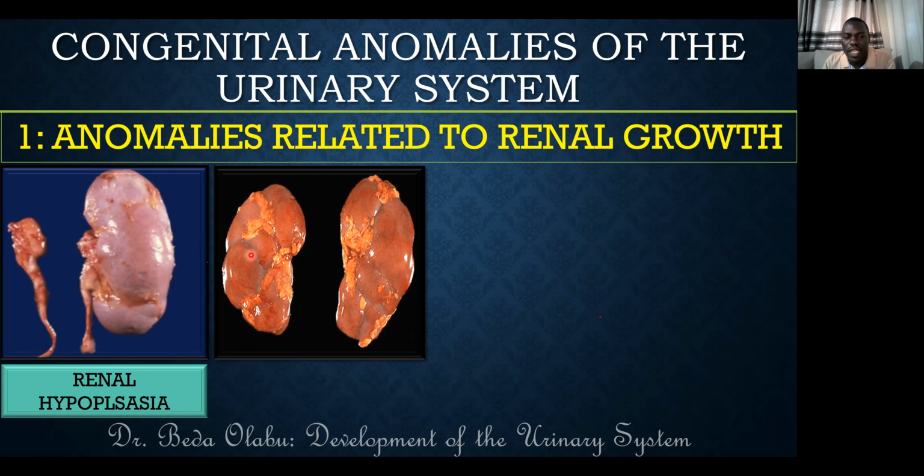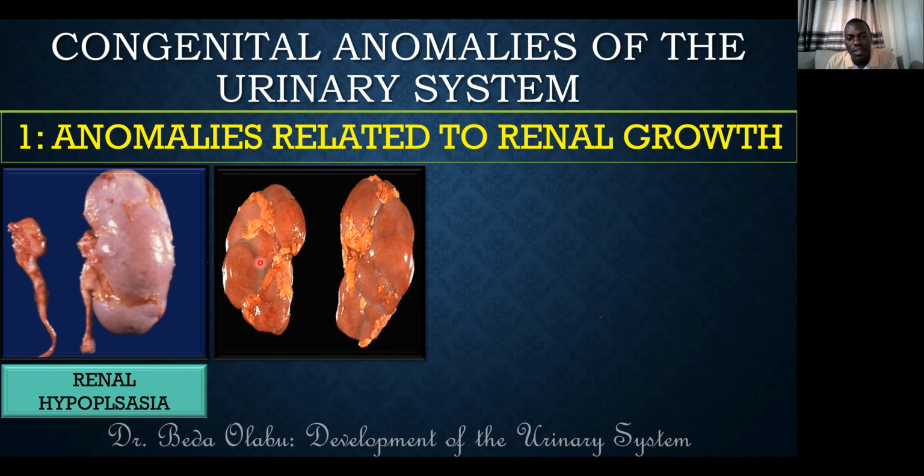The lobes are there. You see, in as much as we said that we have about 18 lobes, those lobes usually you don't see them on the surface of the kidney. In human kidney, you don't see them. In other animals, like cows, you'll actually see them. But in human kidney, the surface is actually smooth, like the first one there.